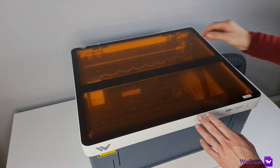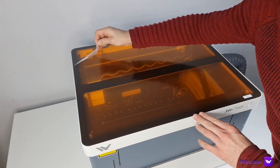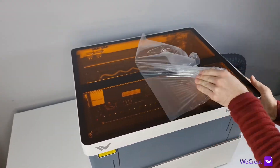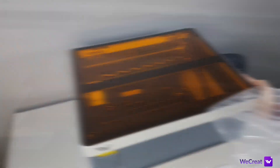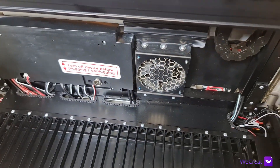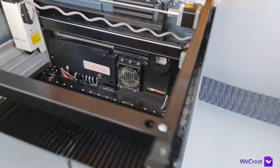A mobile app controller allows you to work offline without a PC connection. All you need to do is prepare your file, then send it to the machine which stores it onto onboard memory, and you only need to click the button on the front of the machine to start your project. There is also a full metal enclosure with eye-protective glass which makes it a class 1 laser engraver — both safe and not requiring goggles.